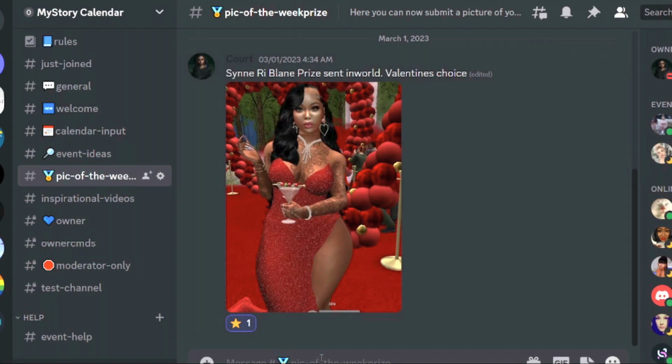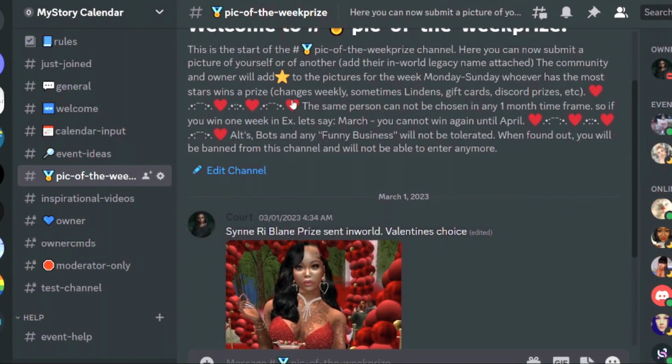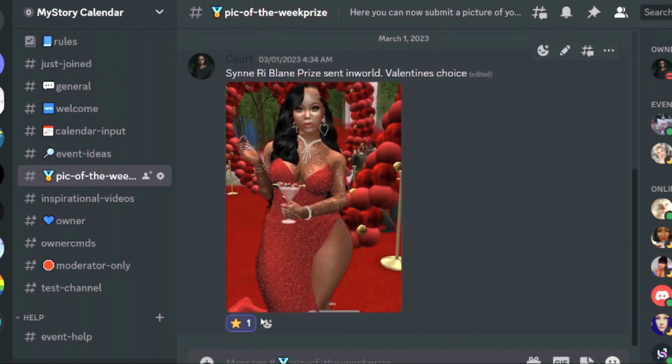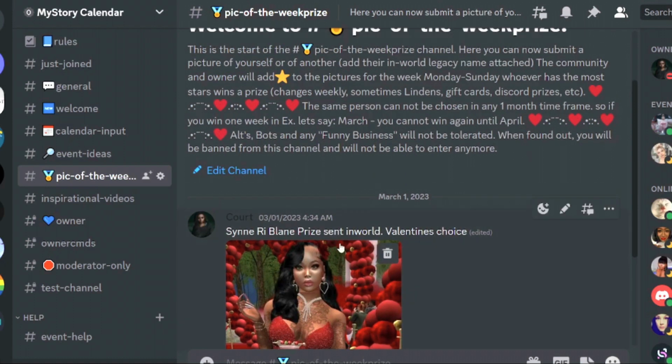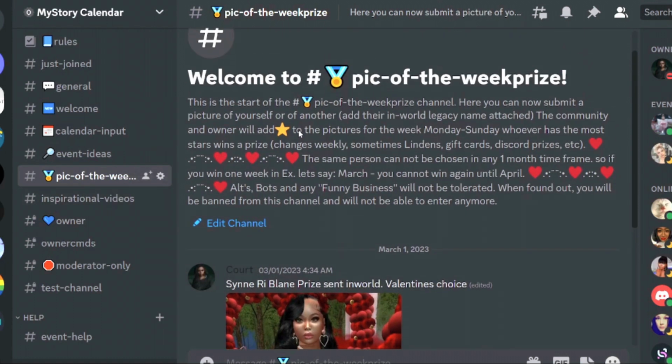But there'll be multiple pictures here, and whichever picture has the most stars, through the Monday through Sunday week, wins the prize. So the community gets to vote on the best pick of the week, every Monday to Sunday.